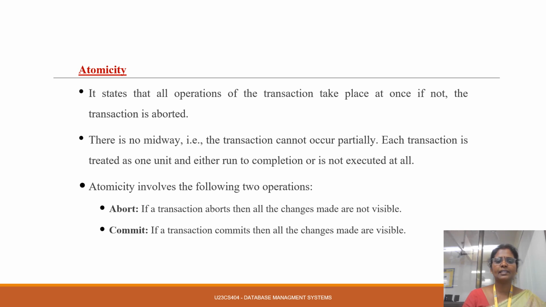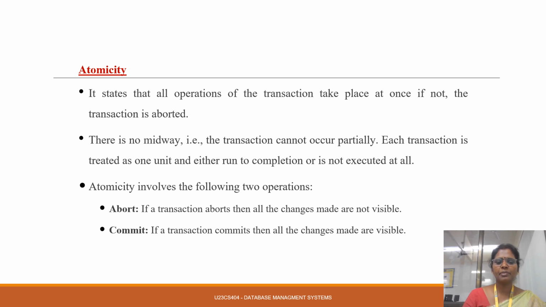It states that all operations of the transaction take place at once. If not, the transaction is aborted. So, the transaction has to be completed successfully or not happen at all. This property is known as atomicity property, which means there is no midway. The transaction cannot be in a partial state. Either it should be in completed state or the transaction should not have started at all.